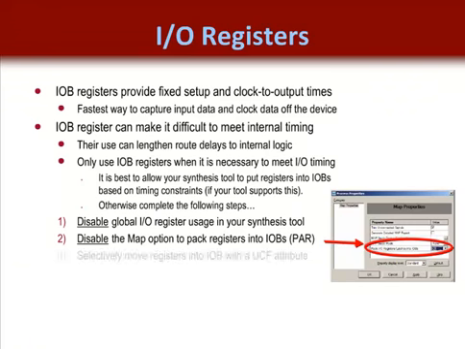Step 3. After turning both default options off, you can now selectively move registers into the IOBs with a UCF attribute. That's the user constraints file, a simple text file for your pin assignments, pin attributes, and timing constraints. So start with your timing critical I/O pads and use the IOB equals true syntax in your UCF file or your source HDL. For more information on how to do this, refer to the Xilinx Constraints Guide.